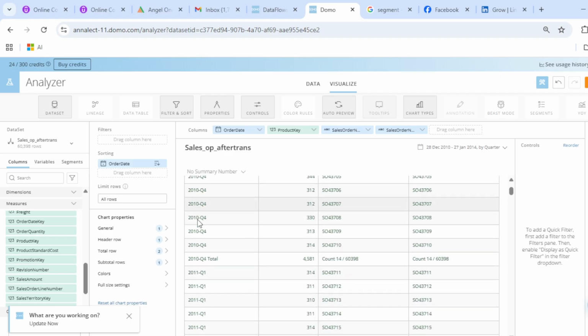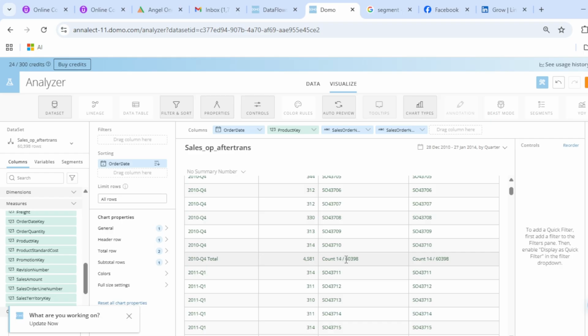When 2010 Q4 data is completed and 2011 Q1 is starting, before that it is showing the subtotal for 2010 Q4. We can see the total, the sum of the integer values, and the count. So in the count, we can see 14 out of 60,398.